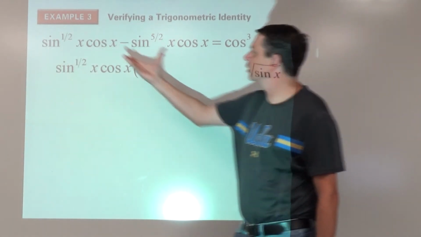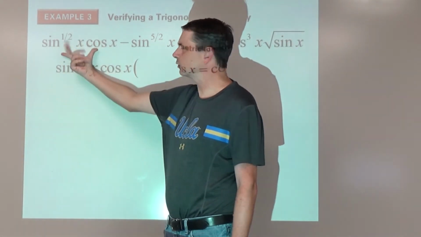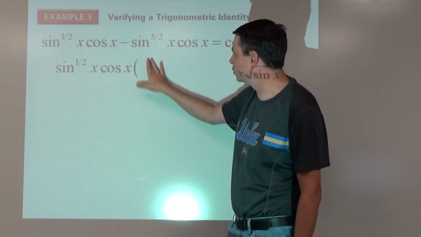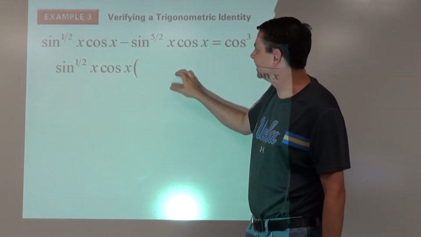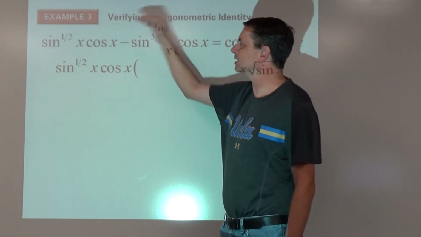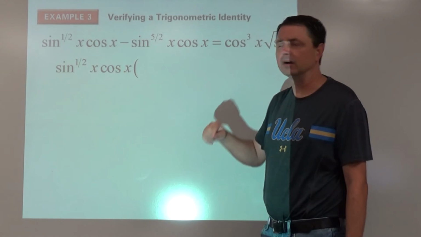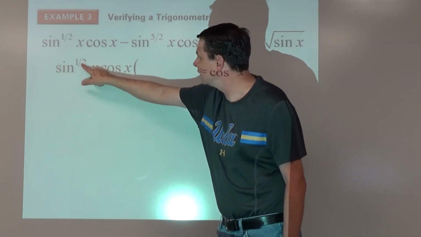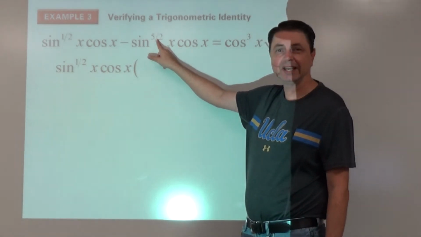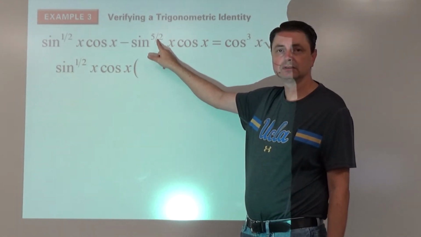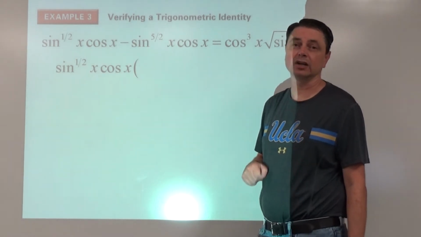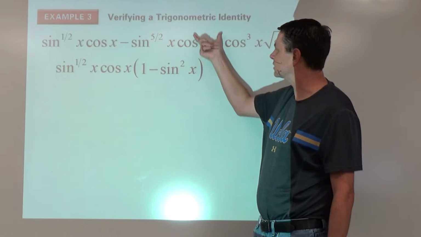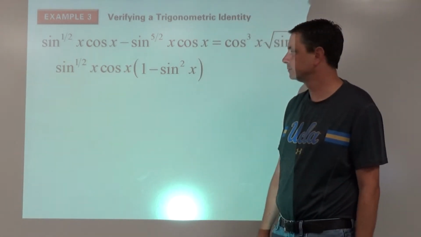So what is left? Well, if we take and factor that out of the first one, that is the first term. So we'd be left with a 1. This times 1 makes that. Minus, now here's the tricky part, we're factoring this out. Remember that when we multiply with like bases, we add the exponent. So 1/2 plus what makes 5/2? It would be 4/2, and we know that better as just 2. So it's going to be minus sine squared x, the cosine went there.